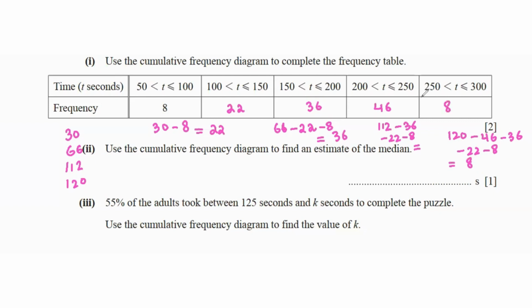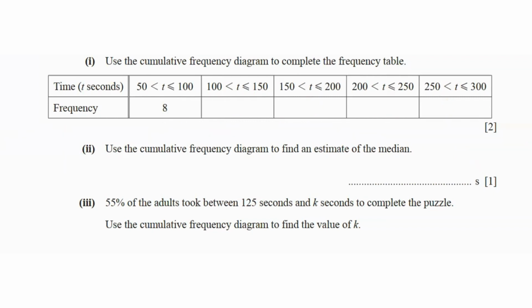So these are the frequencies using the cumulative frequency diagram. Always remember, you go from your maximum interval to the graph and find the corresponding cumulative frequency. Then you use that cumulative frequency by subtracting it from the initial value. So you keep on subtracting the previous values from the next value to get the frequency value. Because cumulative frequency was a sum of all these values, right? So if we're going backwards from cumulative to the original frequency, you subtract all of those values that were before that value instead of adding them.